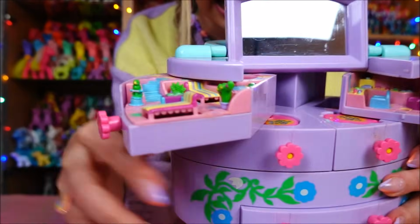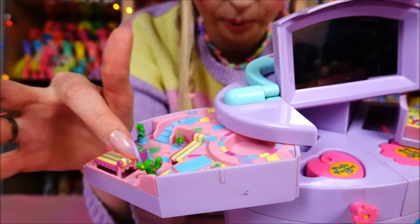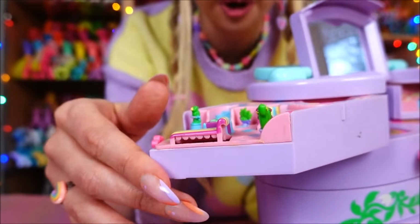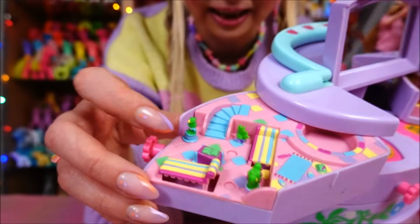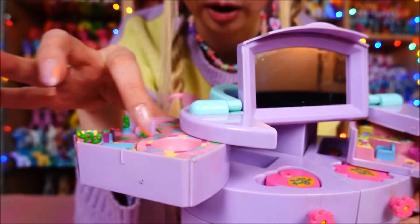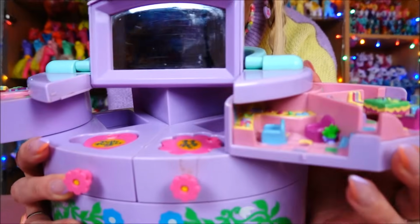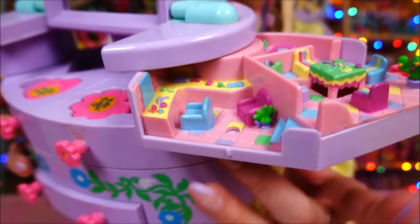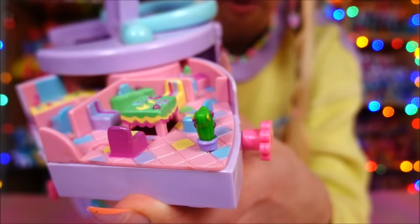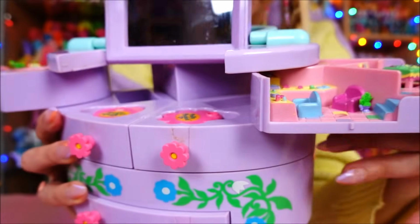And here is obviously a place for the Polly Pockets to play in. The bathtub looks more like, you know, with cacti here. If it's really warm and you're laying outside in the sun, there's a book to read, or you're just laying down here sunbathing. This is probably meant to be a hot tub or swimming pool or something like that. Stairs here and there. And then this side is probably a beauty area, and here's where you would eat. It's not really a living room area. It looks more like a spa or something like that.